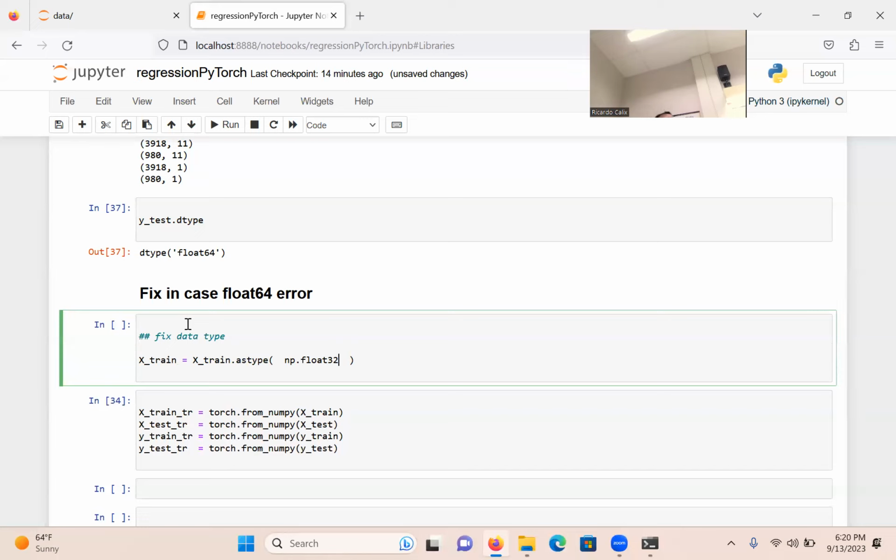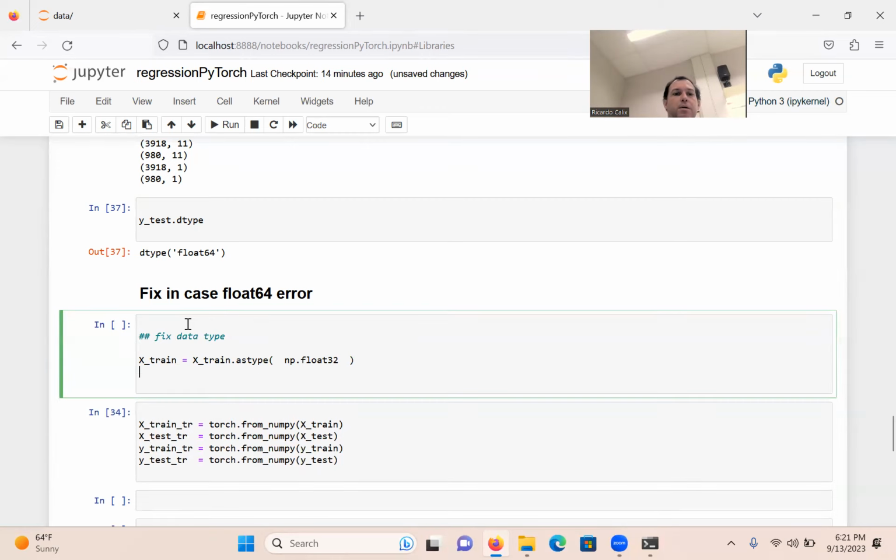Even though we're doing this in NumPy, the error happens when you start building the torch graph and running it. I'm going to leave this uncommented, but I encourage you to put a comment so that you can experience the error and then fix it. Let's do it for all four. We'll take the 10-minute break after this, and then pick up where we left off.